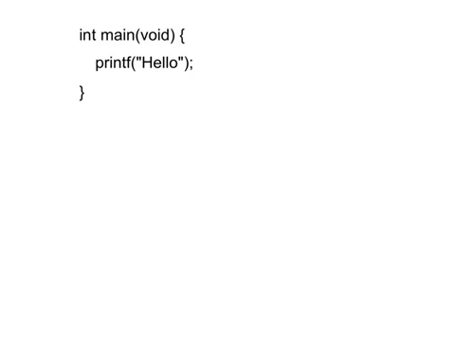Now, it does not matter if you have this at the very beginning of the line or you put a few spaces over to make it look nicer. The point is that you need to have your printf statement inside your main function. So once you've done that, then we're ready to go on to the next step. So go ahead and pause the video. Make sure that your main function looks like this, and then press play when you're ready to continue.